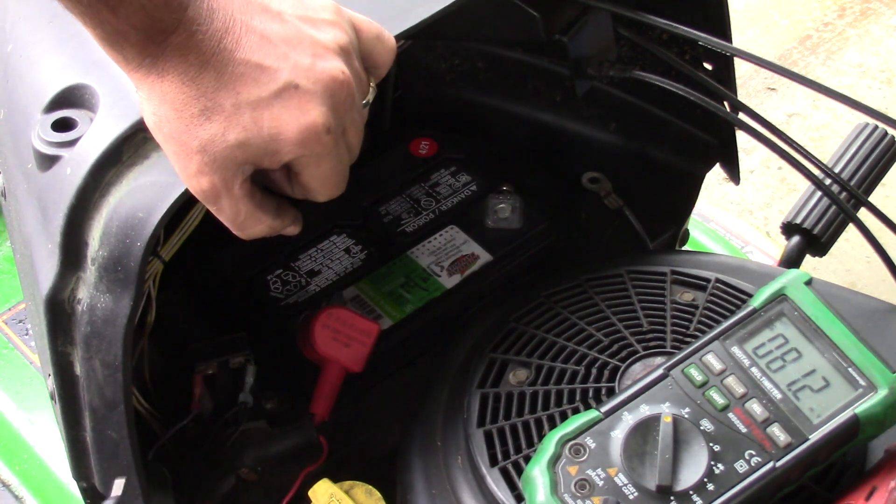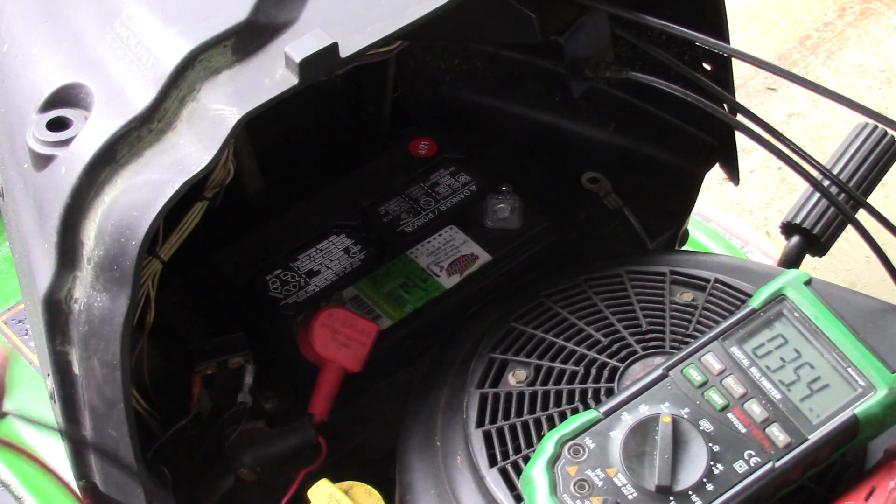I want to let it sit and see if this battery continues to drop. If it's not the battery, it could be the key left on slightly or the lights, but more likely the solenoid. On this key switch you actually need two clicks — the first click turns on the lights, the second click turns the lights off and the solenoid on. So it would be tough to accidentally leave the key in the solenoid position, and they don't have little kids there. I'm thinking this is not user error.